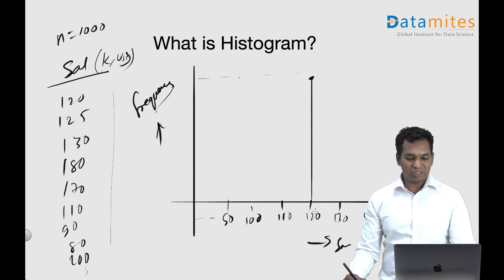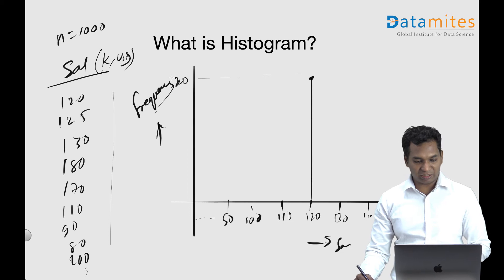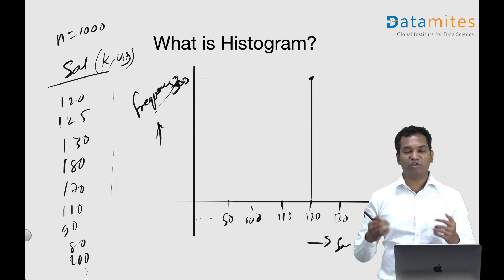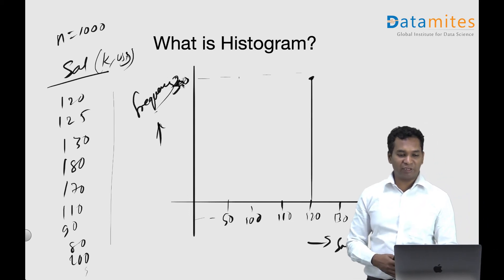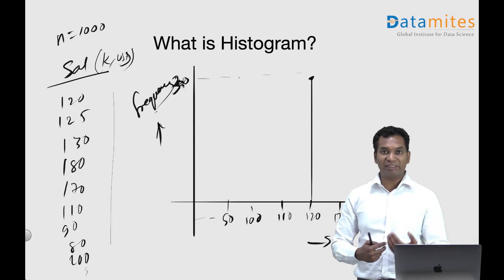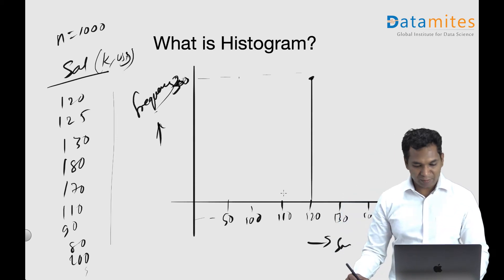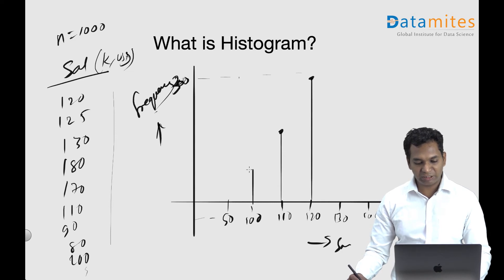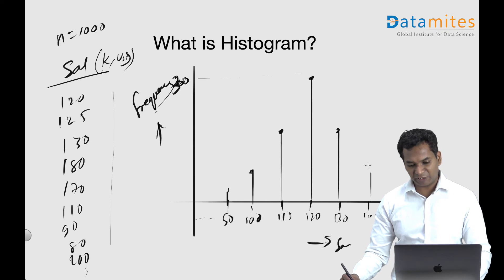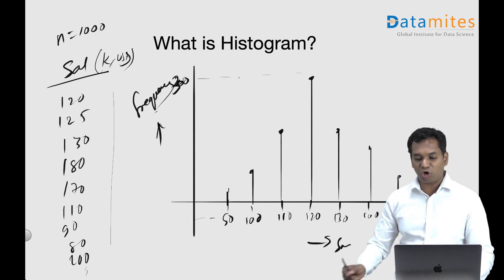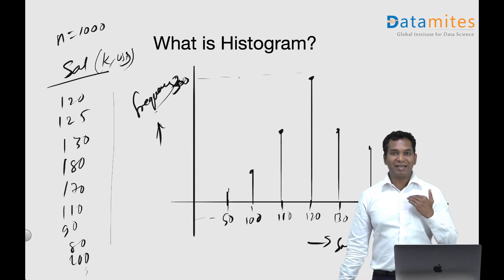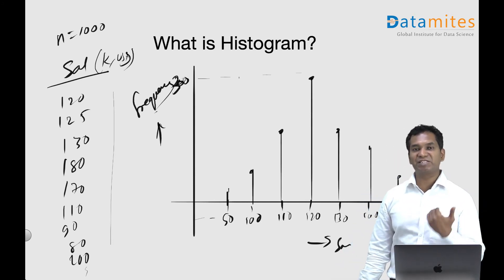So there are 200 members in your organization who have, let's say for example 300 members, who have a salary of 120. In a similar manner, I'm going to calculate this for the number of people getting 110, 100, etc. These are all rough numbers by the way, just to give you an idea how it works. And this is called a histogram - it's simply a frequency distribution of the data.